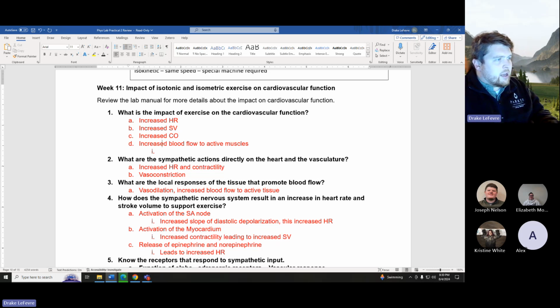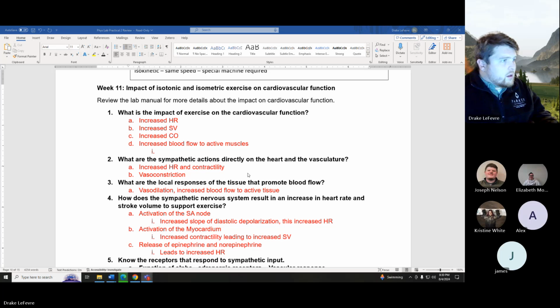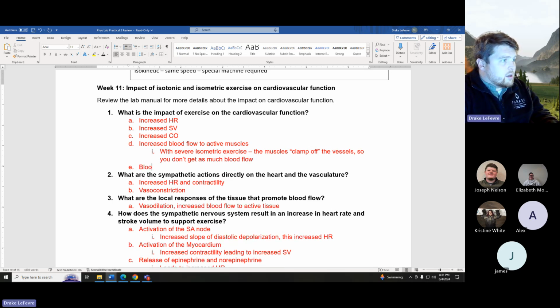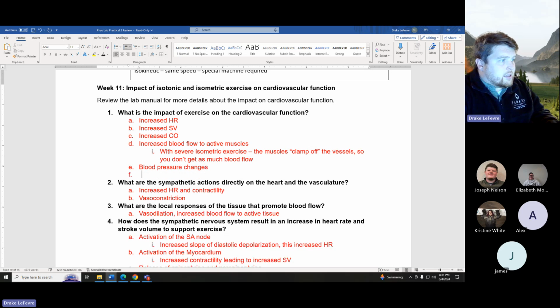So overall, you get increased blood flow to the active muscles, but with severe isometric exercise, the muscles sort of clamp off the vessels, so you don't get as much blood flow, as well as blood pressure changes. Add these in here.